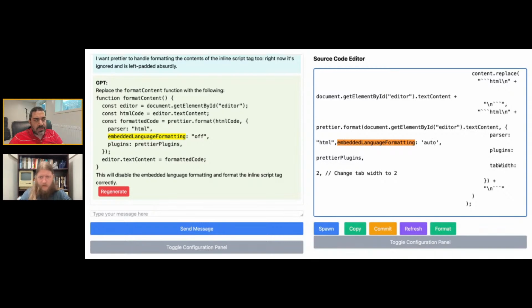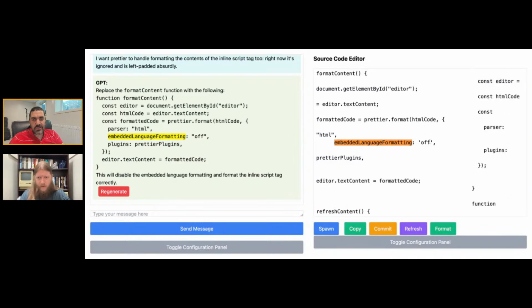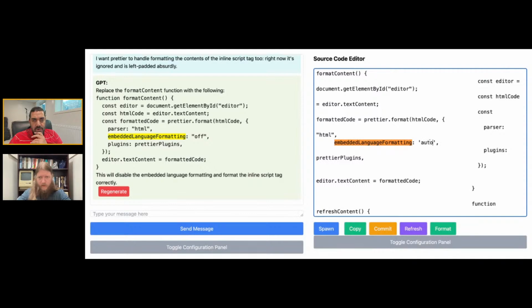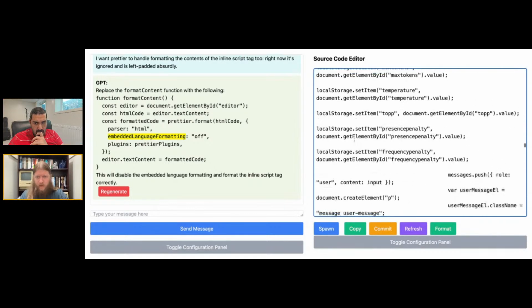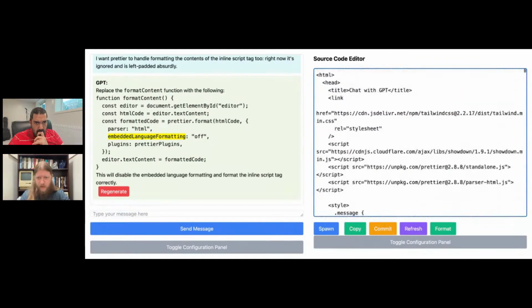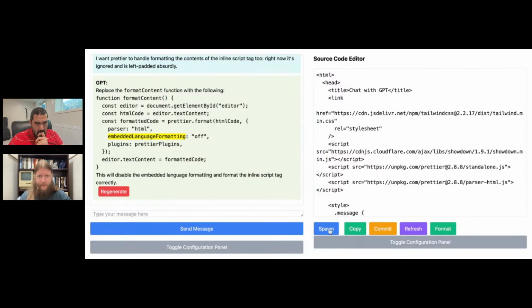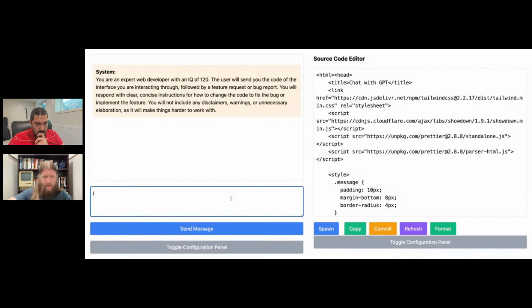It's first available in 2.10, by the way. What version of Prettier have we brought in? Oh, that's a good point. 2.8.8. Okay. That is the right one.